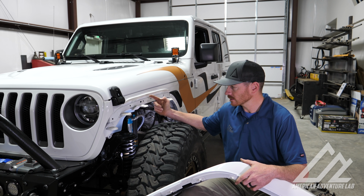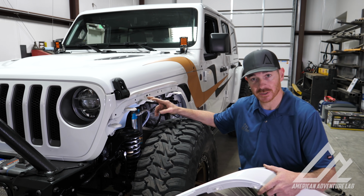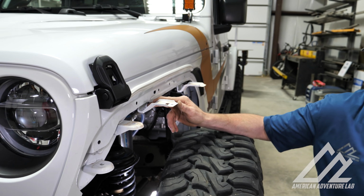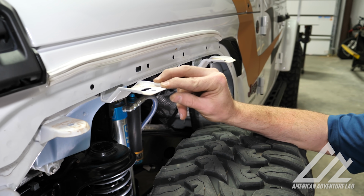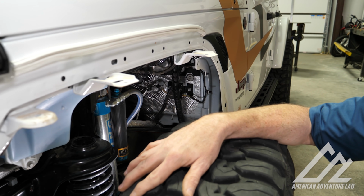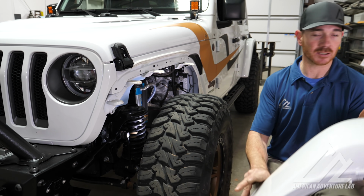These guys here, they don't need to stay here, but I'm too scared to cut them off of this particular Jeep. So at your leisure, you can cut these off. They're actually welded to the body. So do as you wish. I just don't want to cut them off of this one right now. So we'll let him make that decision at some point in the future. But right now we're going to take this fender and just pop it back in, and this thing will be almost done.